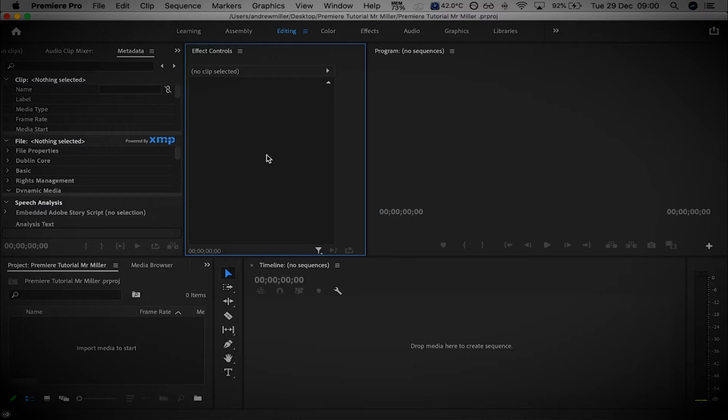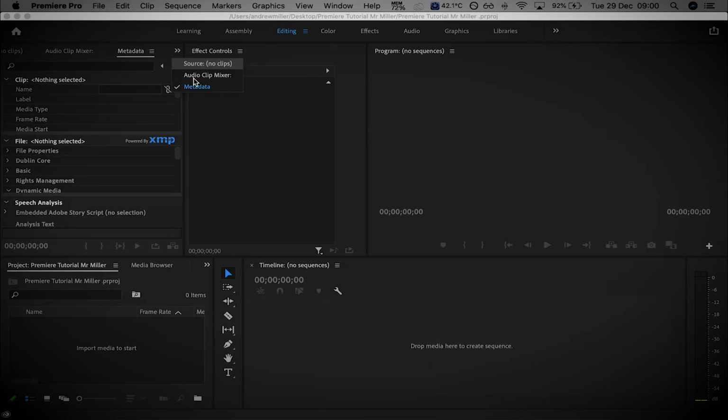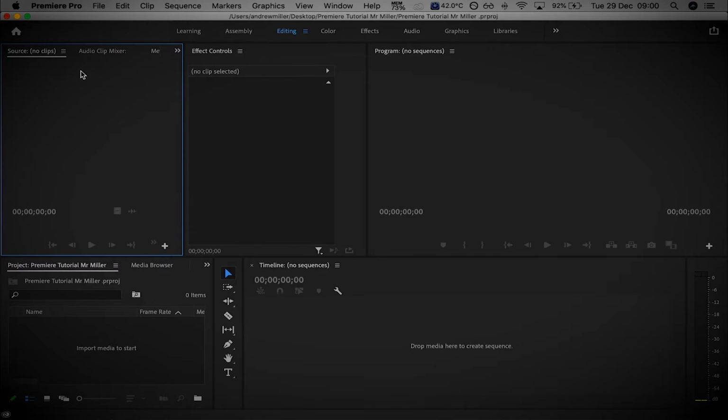When you do that, you've got your effects control, and I'll explain that a little bit later. But then you realise that you lost that first one there. Just be aware that you can find it again. You can go to source, which is my recommendation. So have source, effects control, and then you've got this, which is your final output. There's nothing there because we haven't done anything yet.